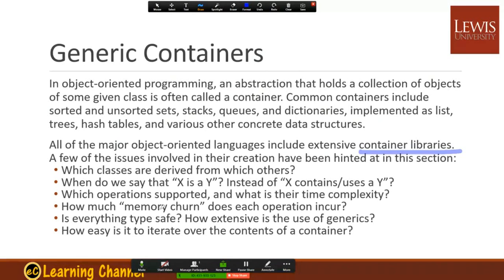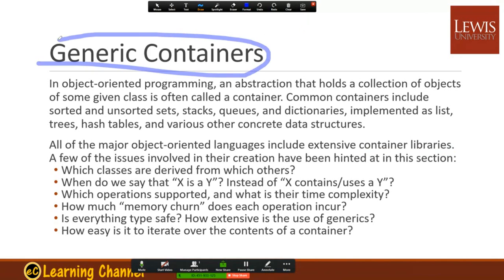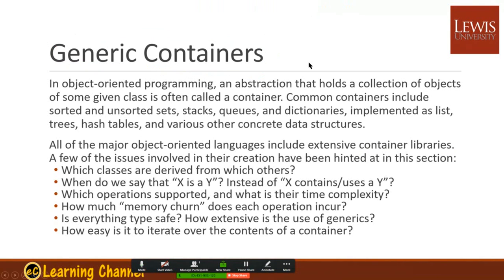How much memory churn does each operation incur? Is everything type safe? And how easy is it to iterate over the content of the container? So designing a container has many issues, and a generic container is a design for general purpose containers.